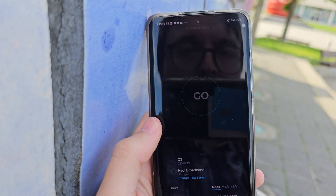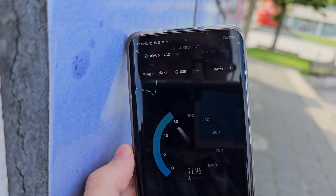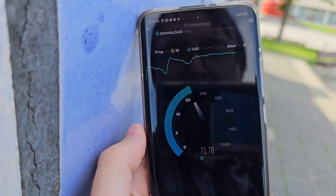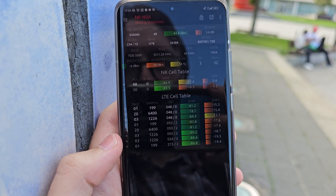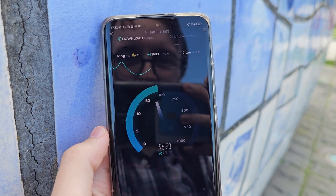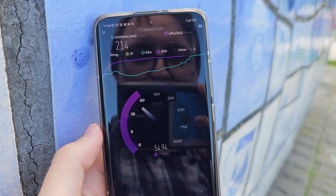I've selected a server in Slough for the speed test, and the device is on N78 standalone. We've got a latency of 35ms, which for Northern Ireland is actually pretty good, and the throughput has settled at about 70Mbps downlink and about 20Mbps upload. With standalone 5G disabled, we can see how non-standalone performs. With N78 as the NR layer and LTE bands 1, 20 and 3, we're getting latency of 31ms and throughput of 214Mbps download and 56Mbps upload.